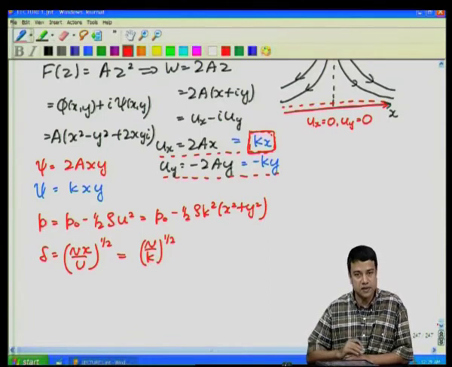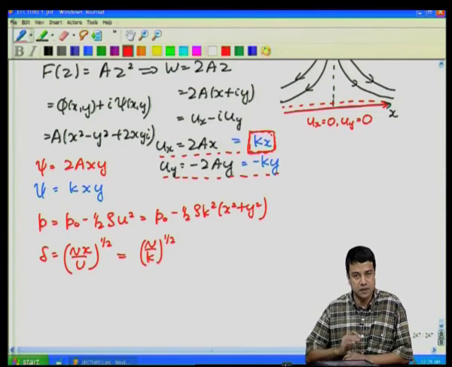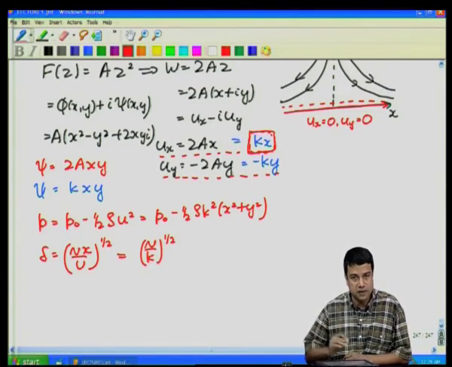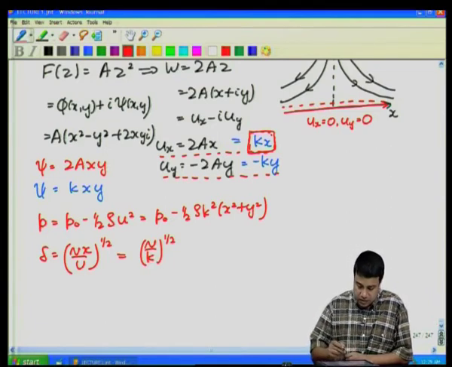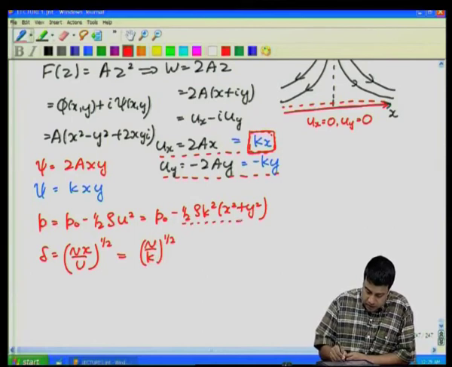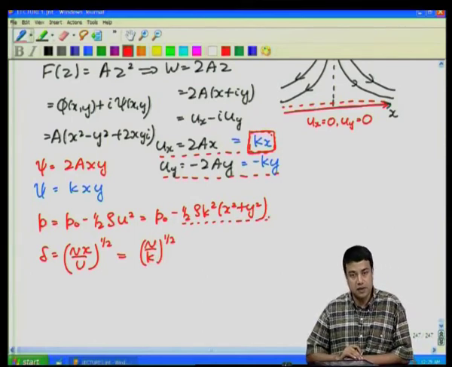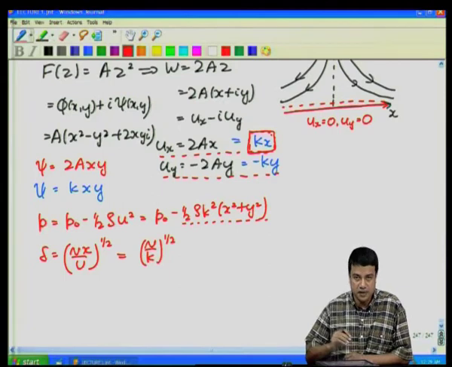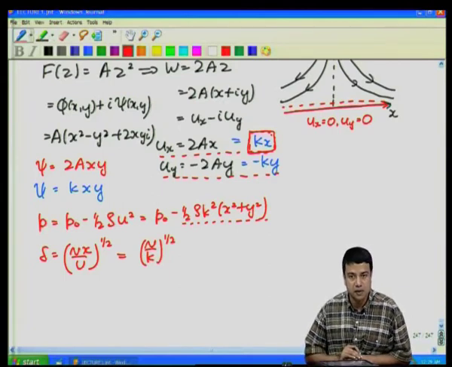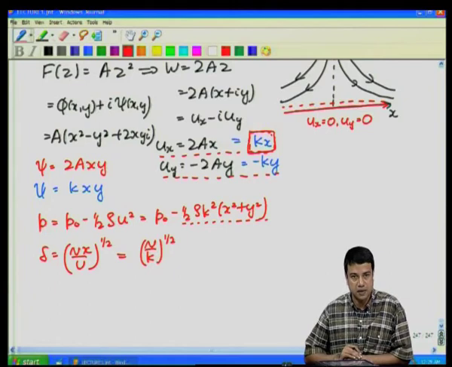So, this comes out of just simple scaling arguments. In this particular case, because the velocity is increasing, the pressure also increases. The pressure is also increasing proportional to x square within the boundary layer. Both velocity and pressure are increasing, and therefore, the boundary layer thickness in this particular case is remaining independent of the position x.